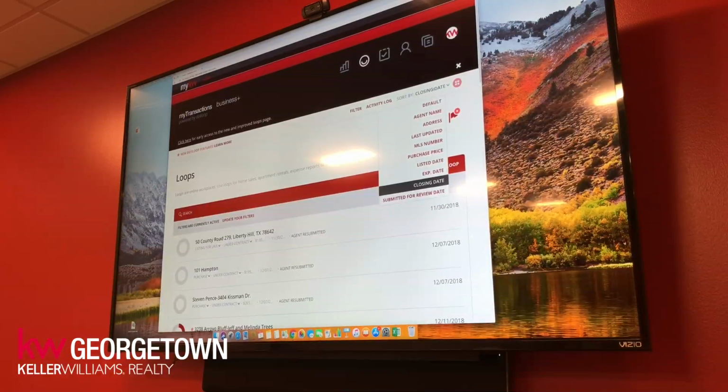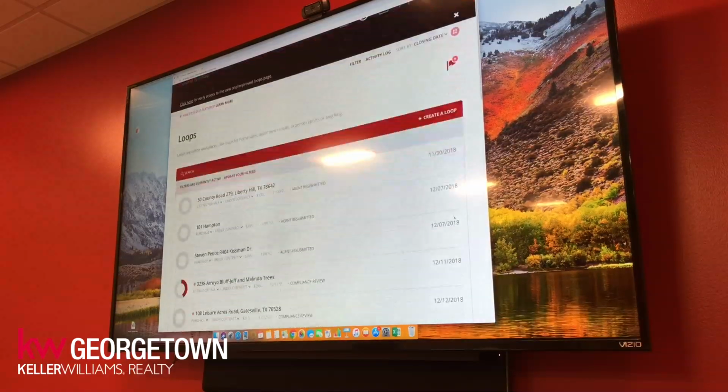I want an opportunity to have a look at your file before you close, because anything after closing can't be fixed. Well, 99% of the items that we need can't be fixed after closing, and crucial items might be missing. So I want to have an opportunity to catch those and get those fixed before closing. As you can see, we have a lot of transactions that have already closed that populate every now and again. They come back into my review stage.